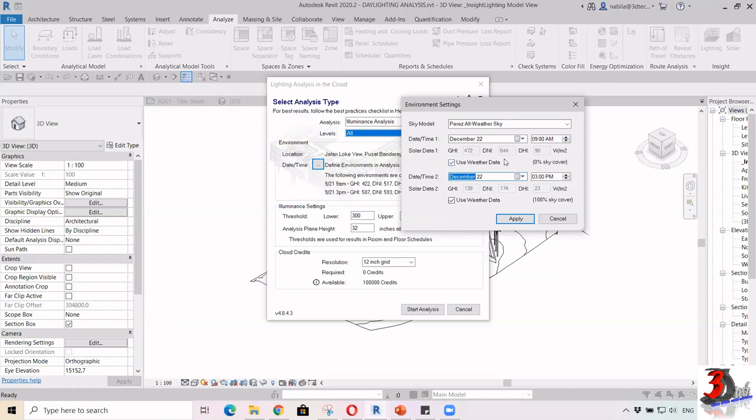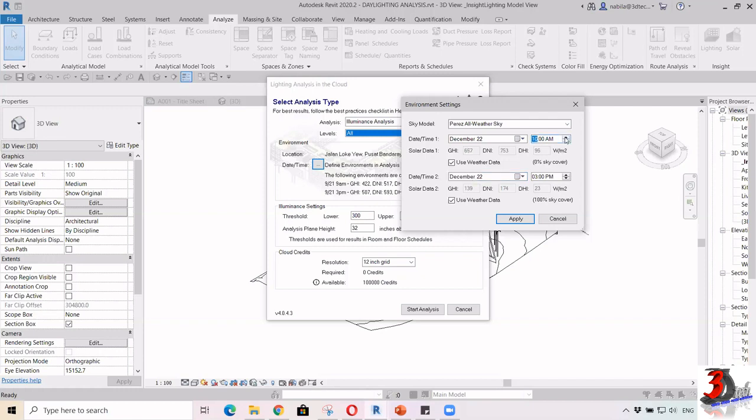So you can see that we are going to use our weather data. If you remember, when we located our project, it gives you the weather station. So that is the information that you see here. You see on December 22, at 9 a.m. we have 0% sky cover, and here we have 100% sky cover.